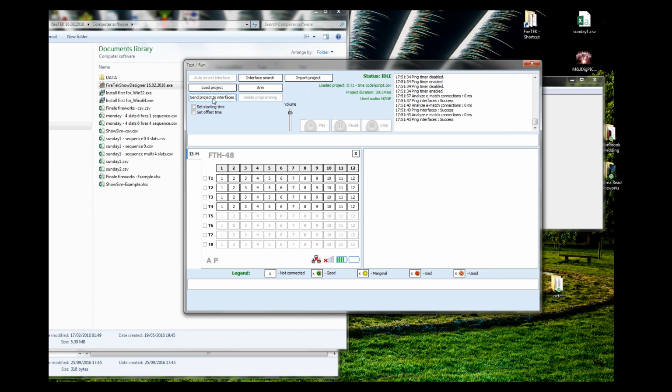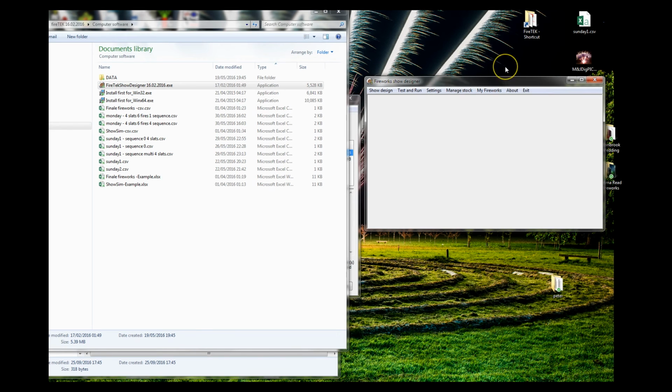And here's our mistake. The mistake is that this module has ID 3, and the script that we're using is referencing module number 1. So it can't program it, of course, because the script says, well, I'm sending a script to module 1, but you've only got module 3 set up. So we'll close down this little program here, and we will turn off the firing module because we've cleared the program in it. You saw we did delete programming.